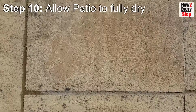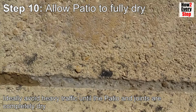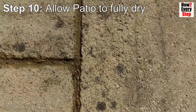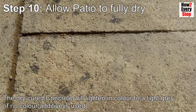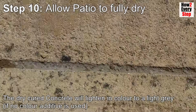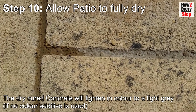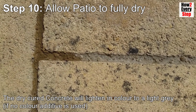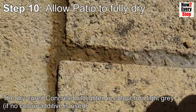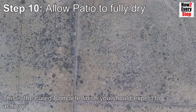Step 10. Allow the patio to fully dry. Ideally avoid heavy traffic until the patio and joints are completely dry. The dry, cured concrete will lighten in colour to a light grey. This is the cured concrete finish you should expect to achieve.